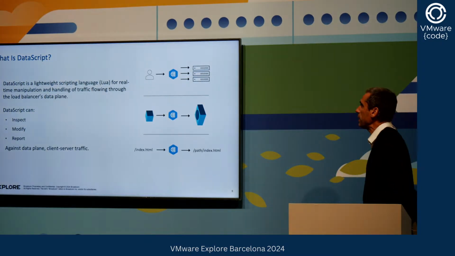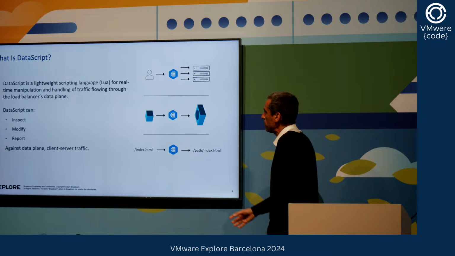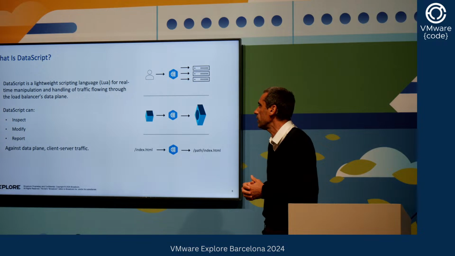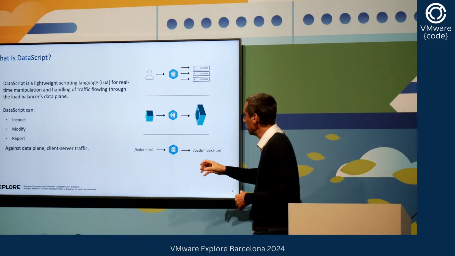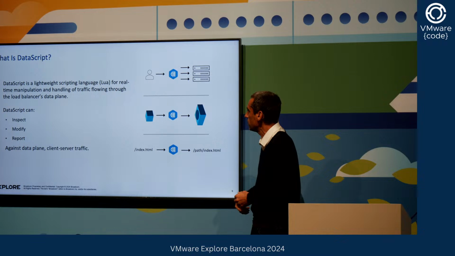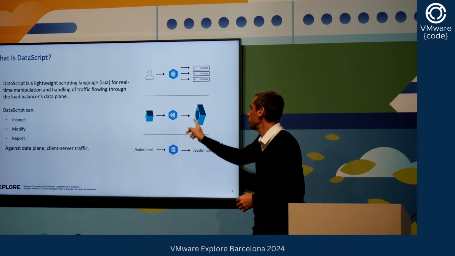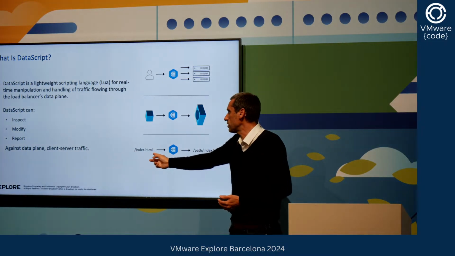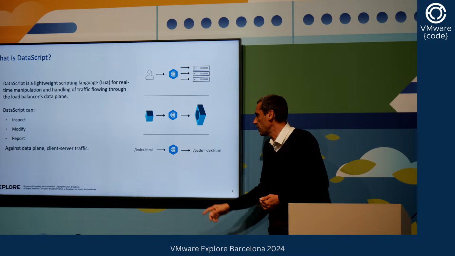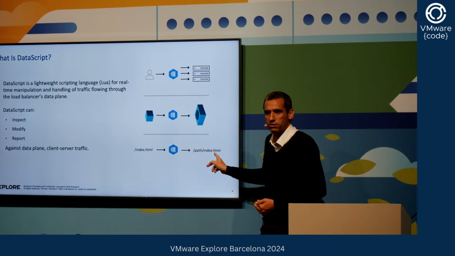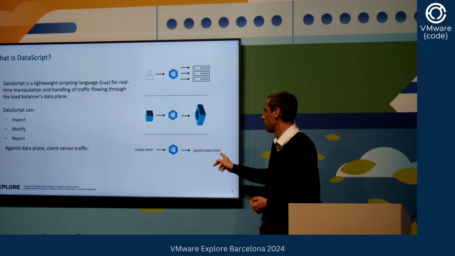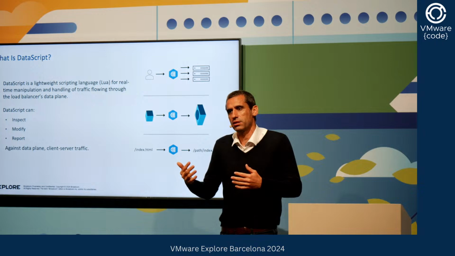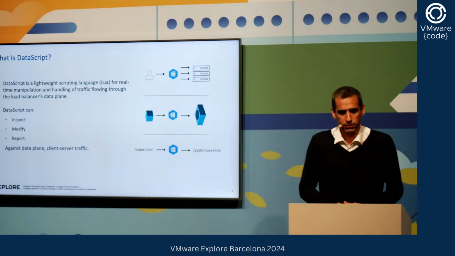Just to make sure that it makes sense, what is a data script? It's basically a script which will inspect and modify the data plane, right? So we are talking about configuring something. In this case, here you see you have a square, and here you have a circle. So this will not work. As an illustration, you receive this request .html, and your servers are expecting to see path/index.html, right? So you understand here that in the middle, the service engine or the load balancer needs to modify this request. So again, this is what we can do with data scripts.